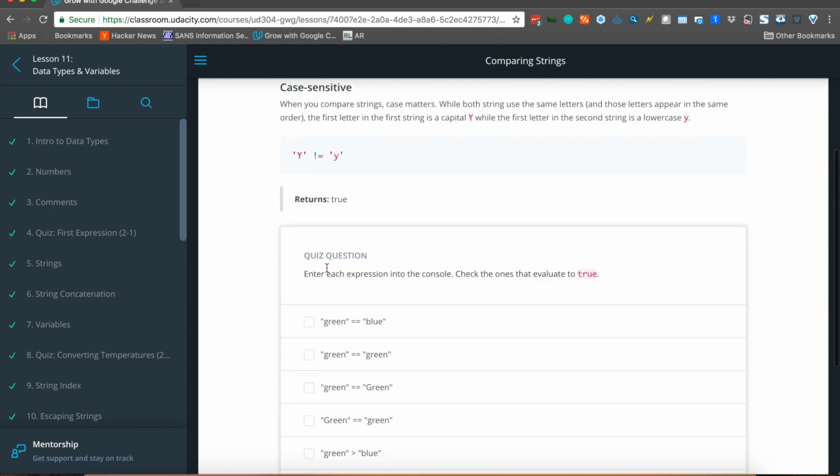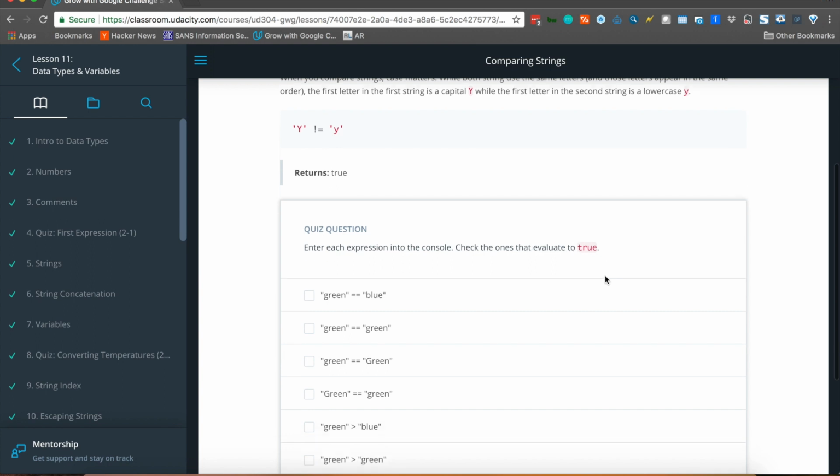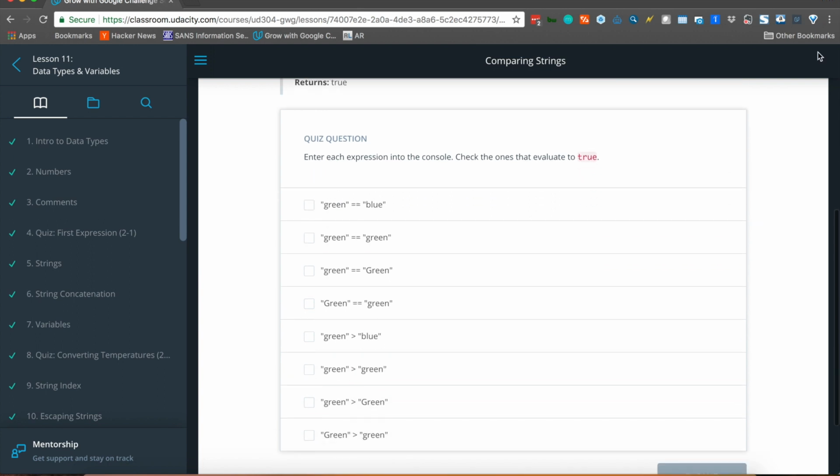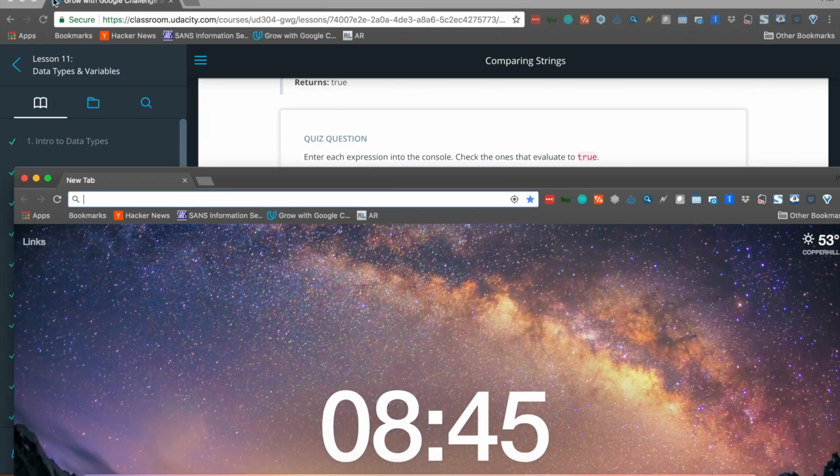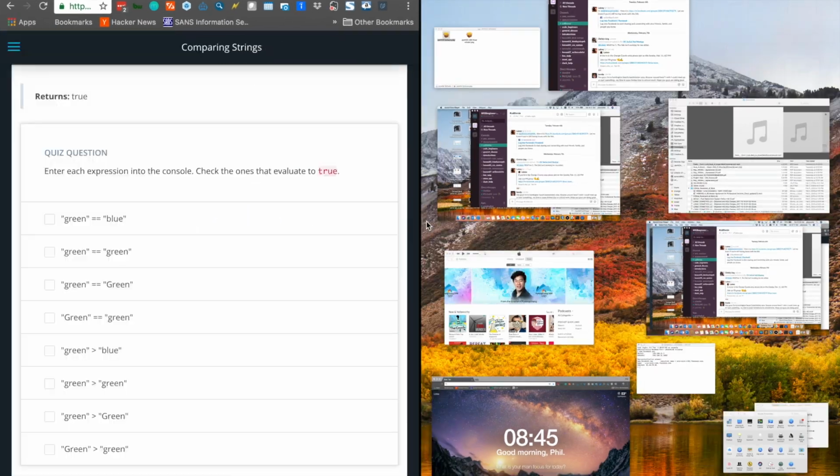Okay, so here's a quiz question. Enter each expression into the console and check the ones that evaluate true. All right, I'm going to start a new tab here, guys, because I don't like to see those errors, and then we'll just tile these two.